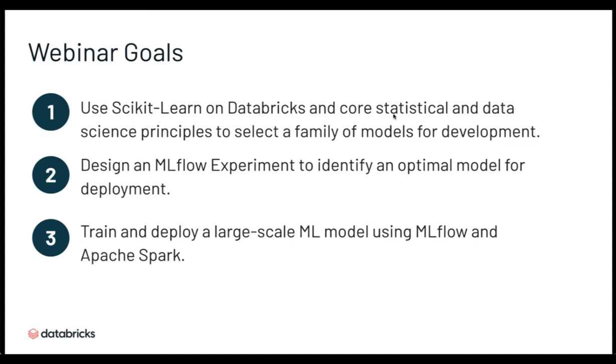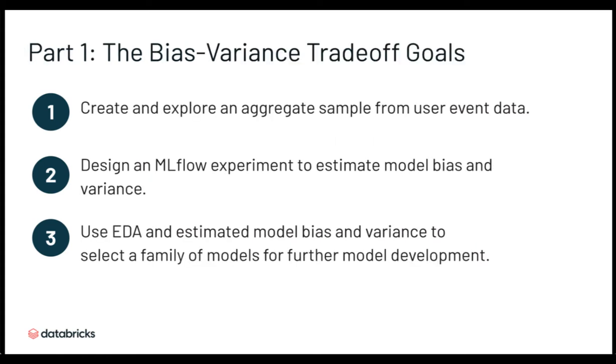In part 1, we will work with scikit-learn on Databricks using core statistical and data science principles. In part 2, we'll design an MLflow experiment to identify the best ML model for deployment. In part 3, we'll train and deploy a large-scale ML model using MLflow and Apache Spark. In part 1, we will create and explore an aggregate sample created from user event data. We will design an MLflow experiment to estimate the bias and variance of several models. And we'll use EDA and estimated model bias and variance to select a family of models for further model development.